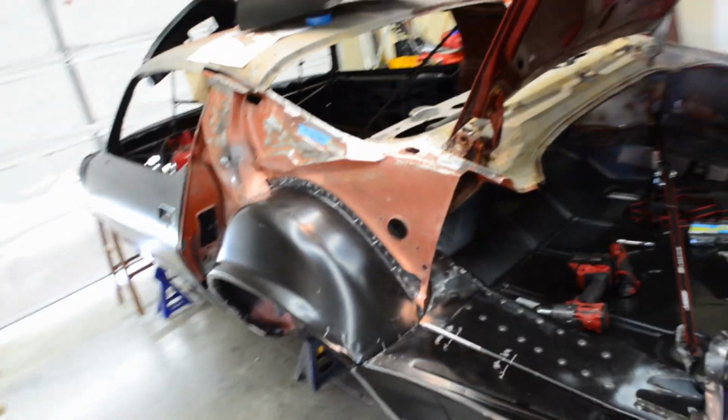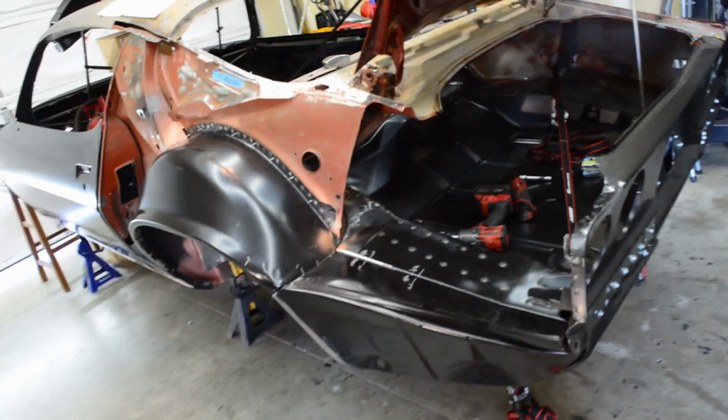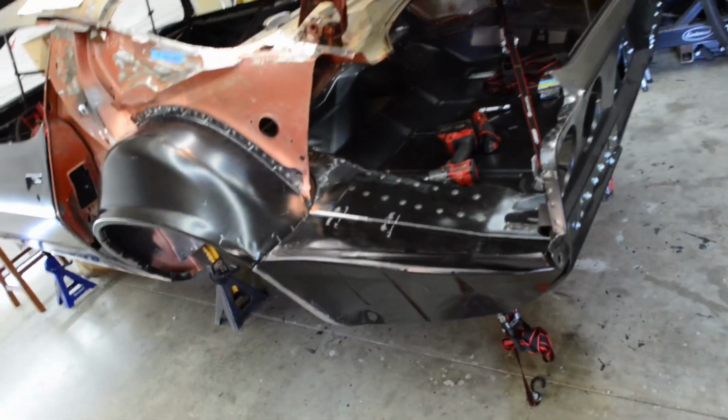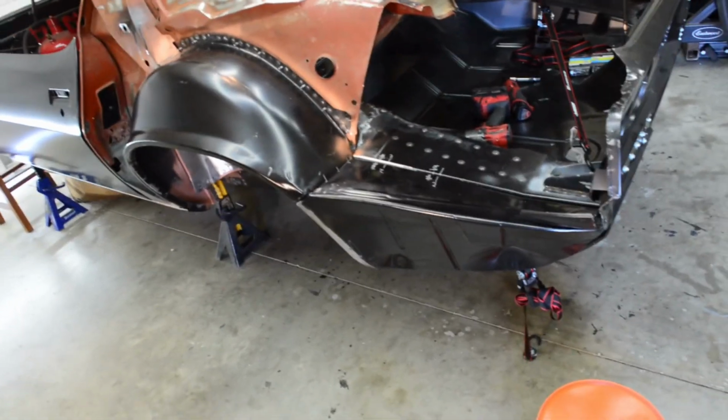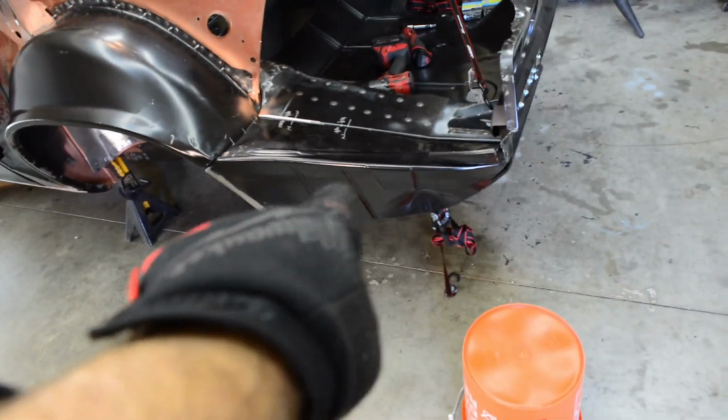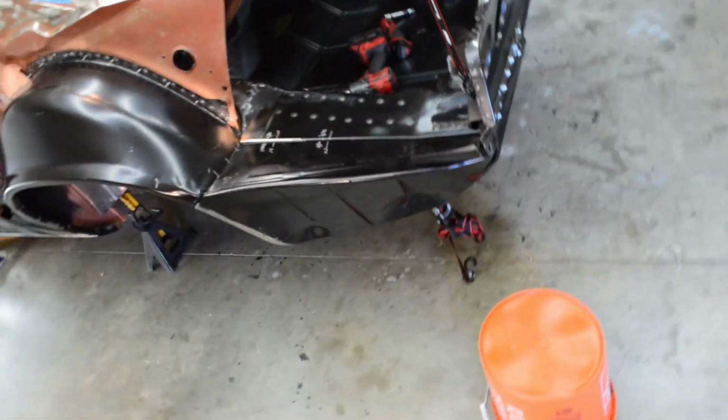Since I ran out of some welding gas, which is C25, it's 75% argon, 25% carbon dioxide, I'm gonna go into something else to keep the project moving along. The drop-off panel here. As you see, it's located.